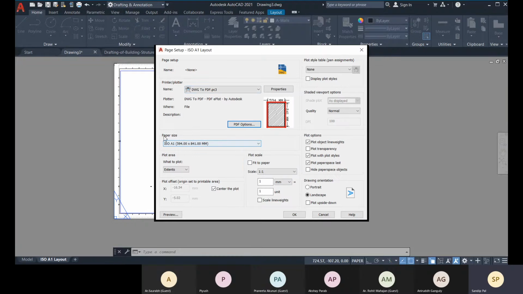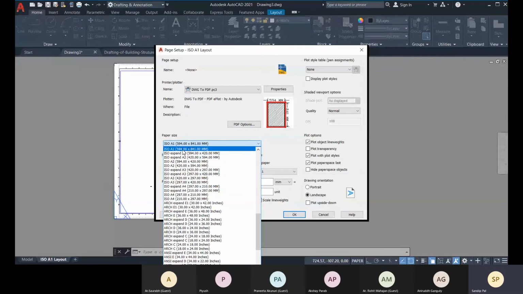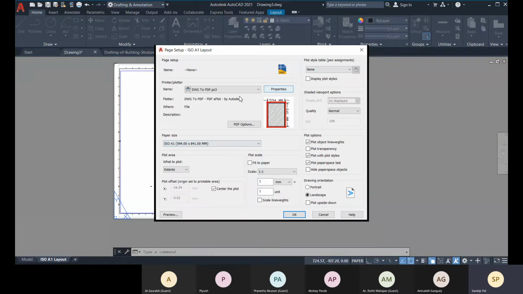And here you can set the paper size. The paper size is all okay, you can choose from all the presets. You can also create your own paper size. Suppose your company follows a certain paper size, you can create your own. Let's explore how.